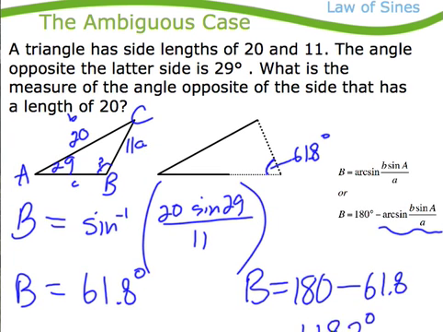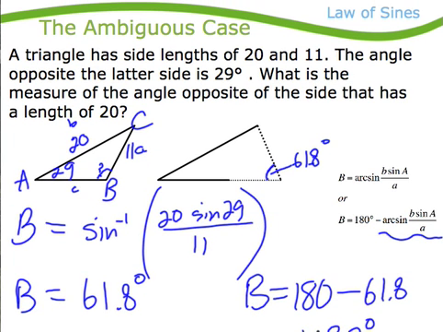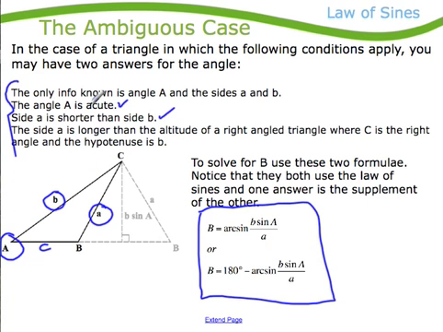So that's the ambiguous case when it comes to the law of sines. It's fairly tricky to identify which are the ambiguous cases and which aren't. And you really need to practice quite a few of those ambiguous cases in order to recognize them. Again, take a look through the video again. Hopefully the instructions will help you. And also take a look through your textbook too. Try some questions, and if you have any troubles, give us a holler.